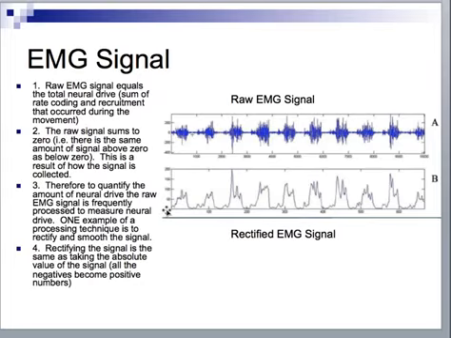It's more valuable to us at times to have what we call the rectified EMG signal. Because of the way we process and collect it, the EMG signal sums to zero. The negatives are equally as important to us as the positives, because they both indicate the neural drive to the muscle. So if we take the absolute value, which is the same thing as rectifying the signal, we convert all the negative values on this top graph to positive. We get an outline of the neural activity that looks like this.